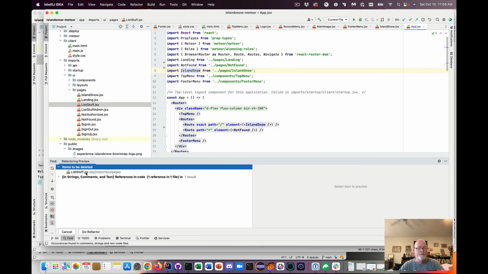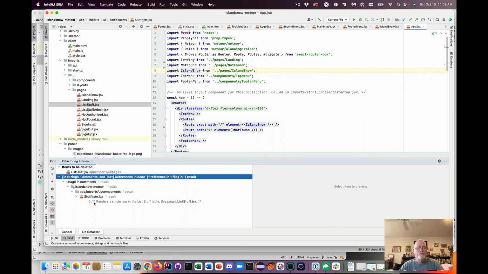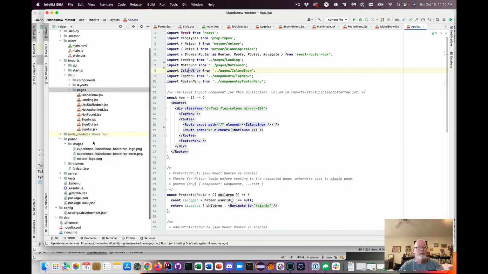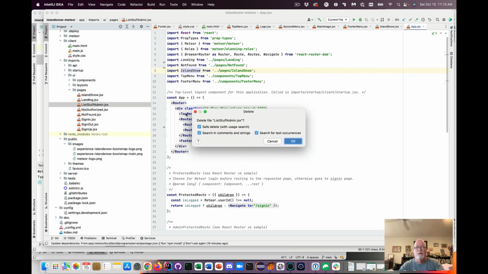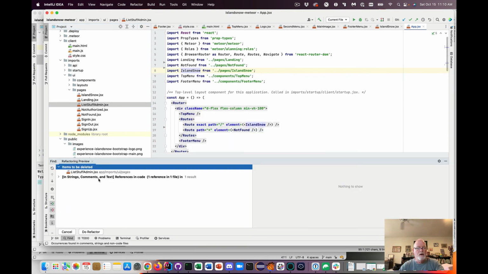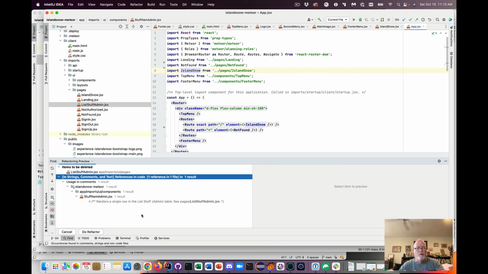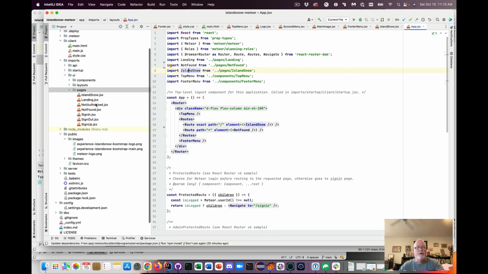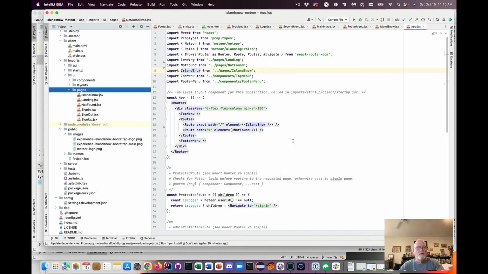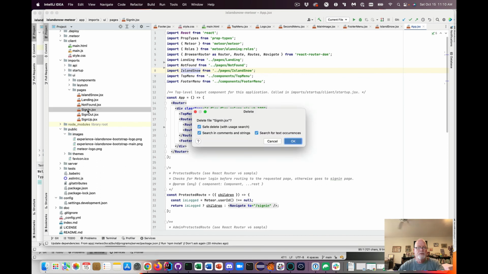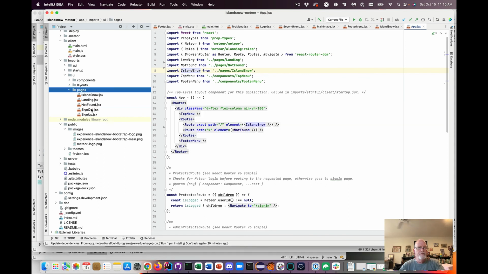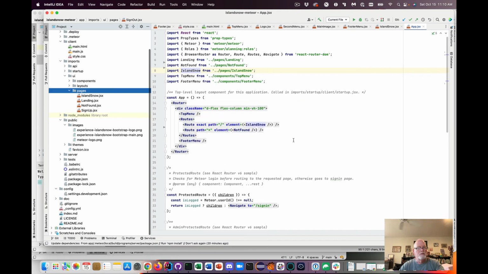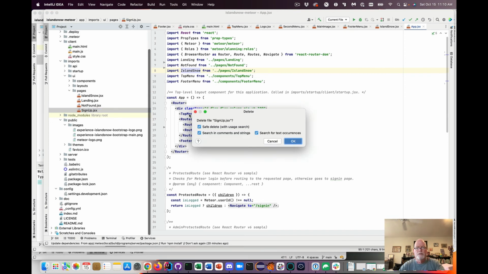Now list stuff, when we try to delete it, we'll see that there is a reference in some code. So the stuff item refers to the list stuff thing in a comment. So it's saying you shouldn't do it, but we're going to do the refactor anyway. List stuff admin. Again, it's in a comment. So we can do the refactor. We don't have a not authorized. We don't have a sign-in page. We don't have a sign-out page. And we don't have a sign-up page.